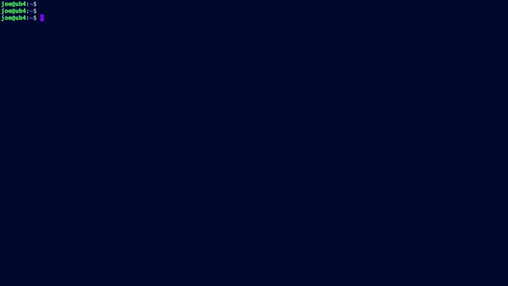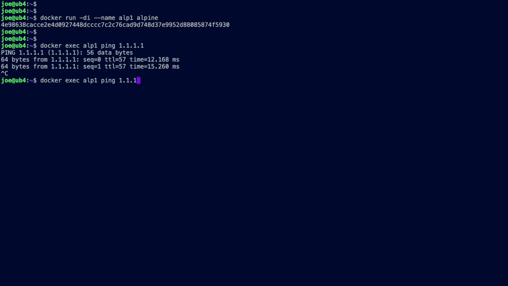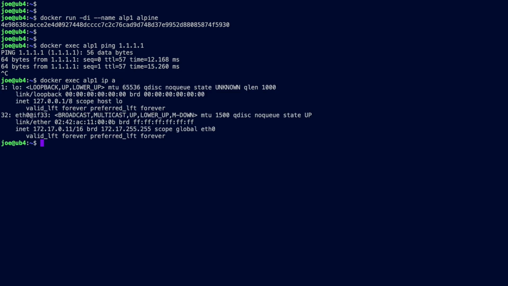But a third way to fix it, and this is probably the simplest way, and you could have avoided looking at this video entirely, is to just use a different image, which is probably what I should have done in the first place. And that is using the Alpine image, which is a really small Linux image, which is very popular with Docker because it's so small. And that does have a ping tool and iproute2 in the latest image I found. So if we run this against, what is it, alp1 I've called it, you do have ping. And we've got IP address that we need for this networking-based demo.